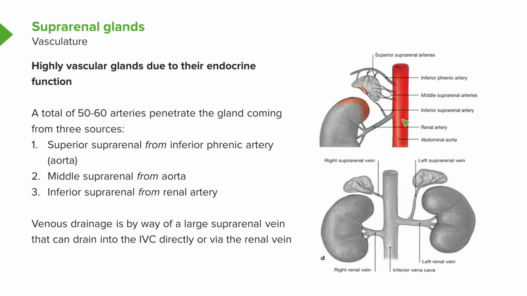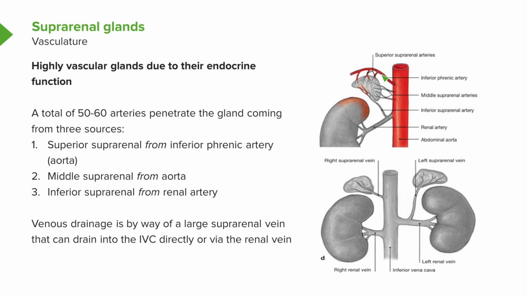We have 3 suprarenal arteries, a superior, a middle, and an inferior. The superior suprarenal artery comes from what's known as the inferior phrenic artery. The inferior phrenic artery is a paired artery, a left and a right, one of those paired visceral branches, that goes to supply part of the diaphragm and the body wall. Along its path, it gives rise to these superior suprarenal arteries that come down and supply the suprarenal gland.